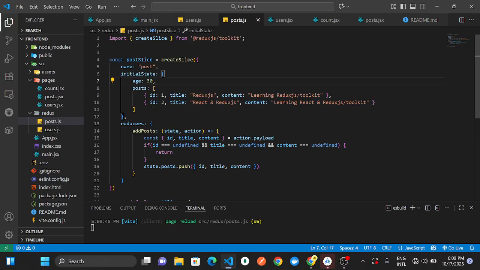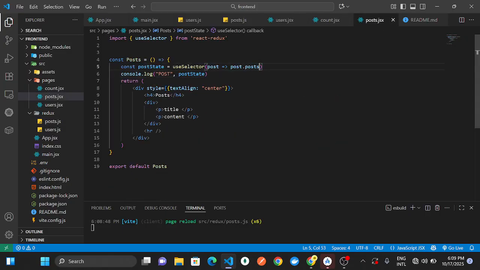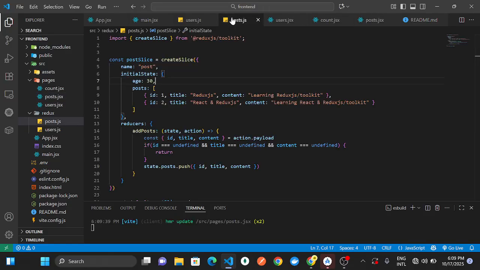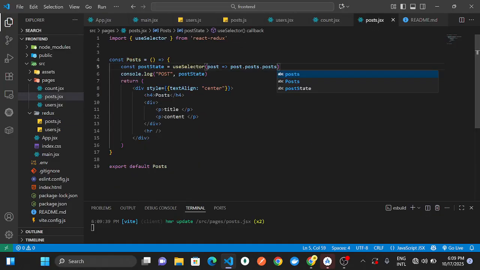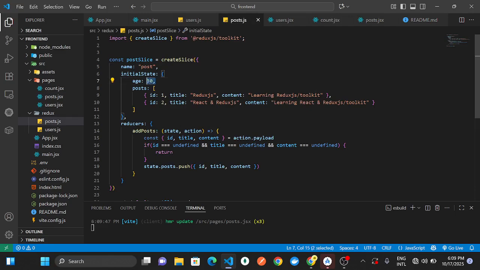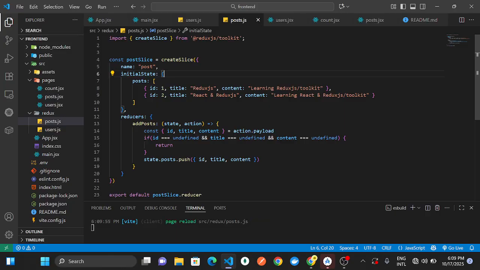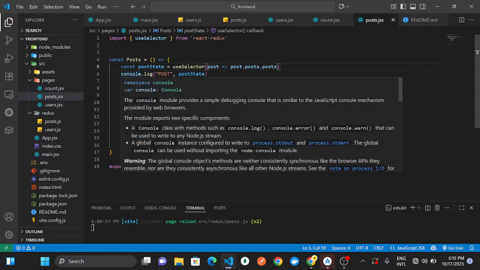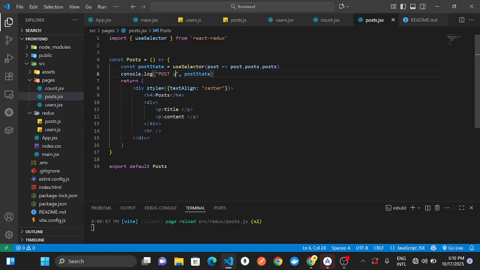So we want to specify which exactly we are talking about. Now we are talking about the post. So go ahead now and add the post. Make sure the name is there. Okay, is it post or posts? Let's confirm. Okay, posts with the S. Go ahead and add the S. I just want to make this clear, so I'm going to remove the age that we added because we are not going to use it. So go ahead and console.log our post. Let's just say updated because we have already changed it. So line 6.